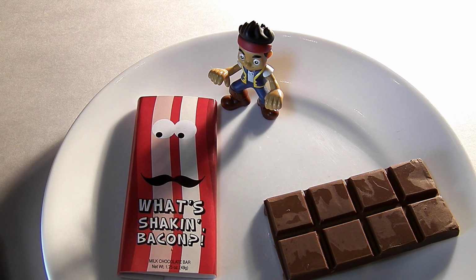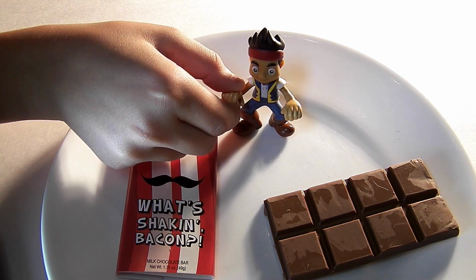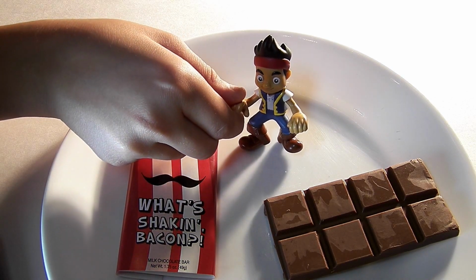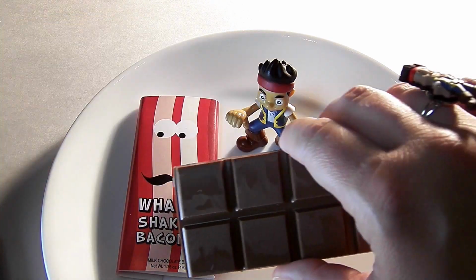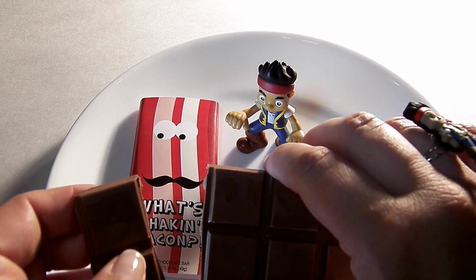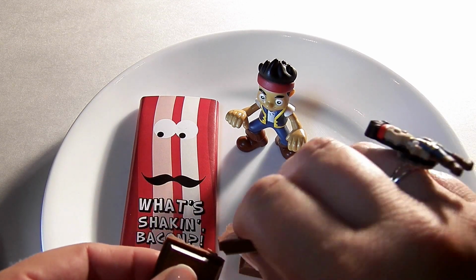I really like it. What do you think, Jake? I really like it. It's a really good chocolate, and the wrapper is so cool. It's perfect. I agree. I might just take another piece. Would you like another piece, Jake? Definitely. Here you go.